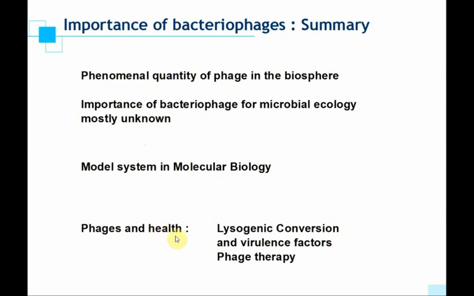And then, what has this got to do with human health? Lysogenic conversion of commensal bacteria into pathogens is by far the most important aspect here. Phage therapy, we're talking about, I don't know if it's even like 10 people per year in the whole world treated by this kind of stuff. But it's very, very small numbers. Whereas this lysogenic conversion, this is going on all the time, in billions of people all the time. Okay, so that's it for this one.